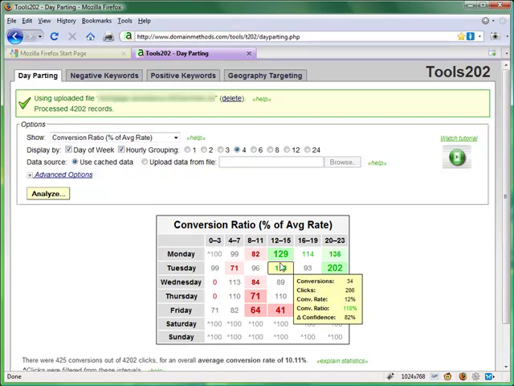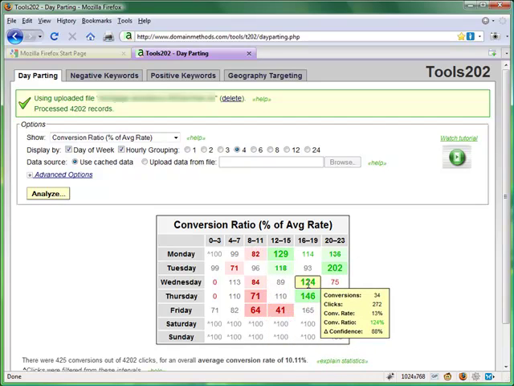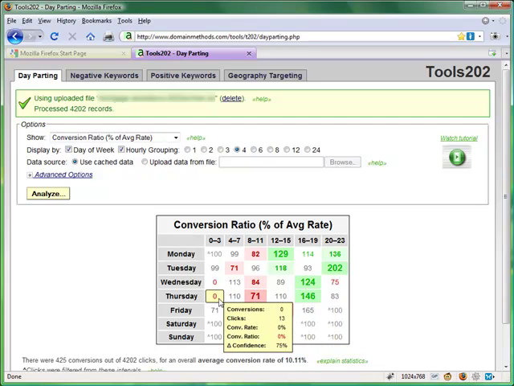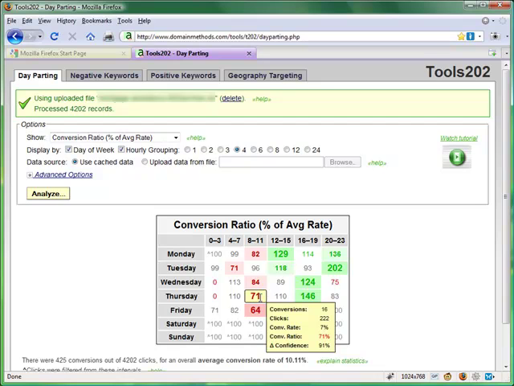You can also see that several of these have different fonts and different colors. The darker red with the bigger font means that there's a higher confidence ratio in the statistical analysis. You can see here this one is just a white background with a red number. This has a lower confidence for the statistical analysis. So this may or may not be a good number to use compared to this number, which is 91% confident that this is a good recommendation, that you should not bid as much between 8 a.m. and 12 noon on Thursday. And that is the end of this video.